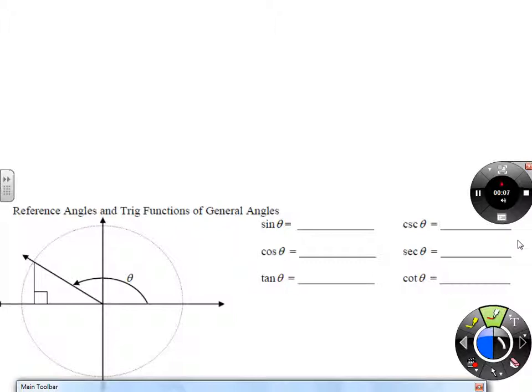First thing I want you guys to do is you don't have to write anything down just yet, okay? There's a rough idea here of understanding sine, cosine, tangent. Notice it's asking us for the 6 trig functions. This is not a weird question, right? We've seen this question before. We just haven't seen it in the context of this picture, right?